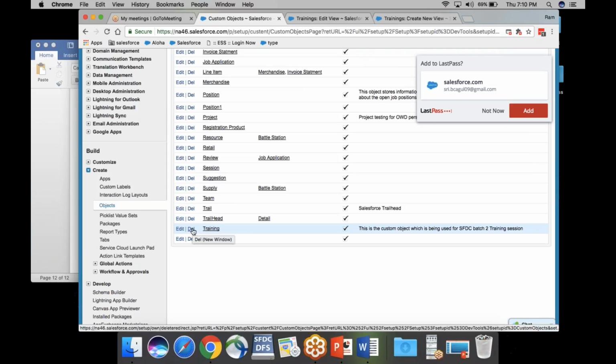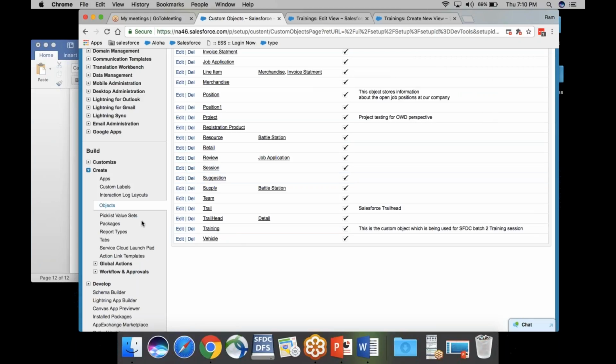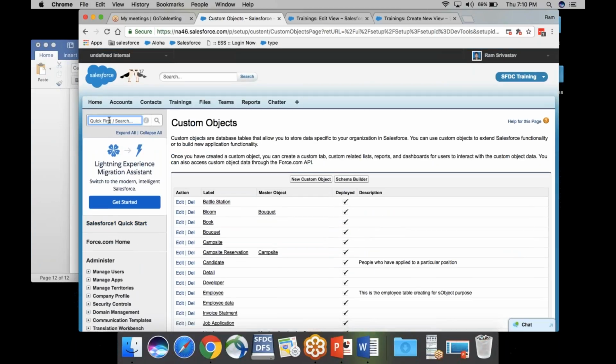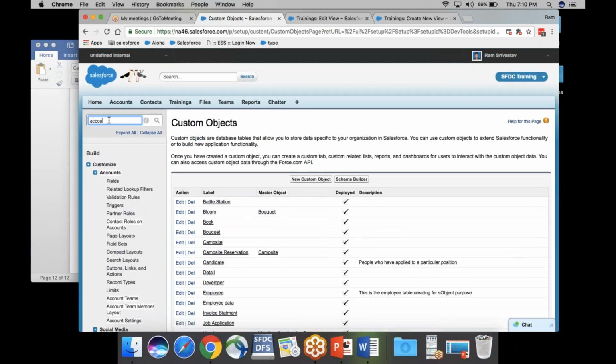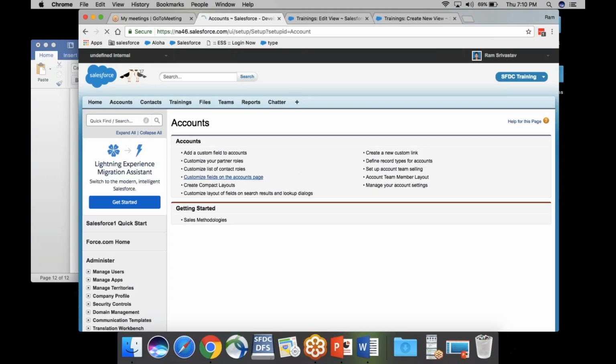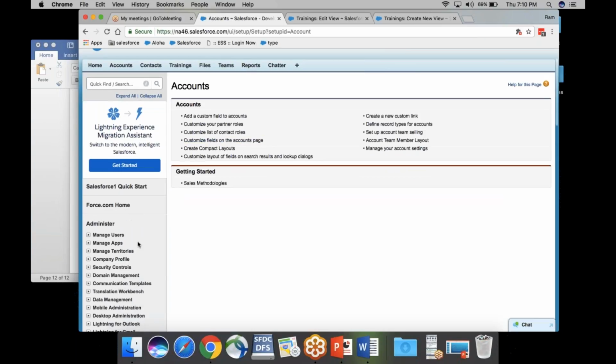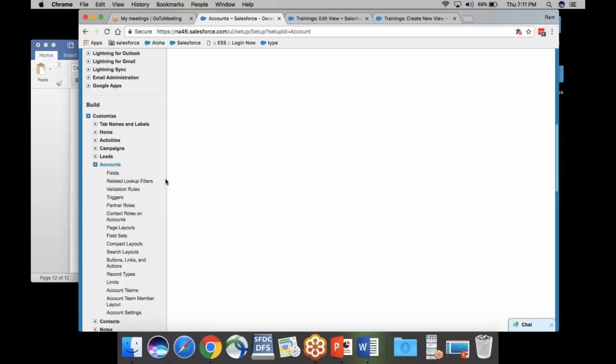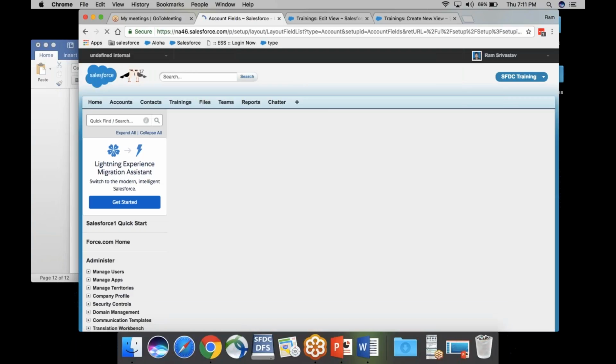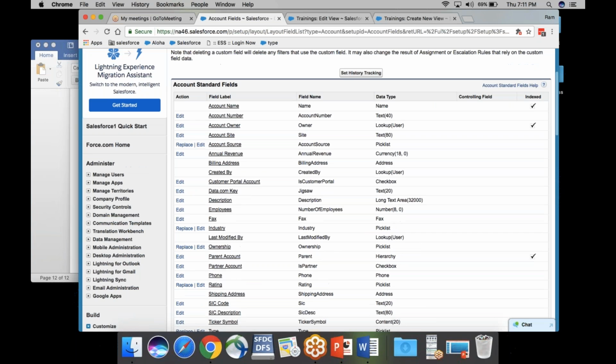Why? Because this is a custom object which I have created. But in case of standard object, which we have as account, we don't have any option for delete here. So that means we can just use the standard object.